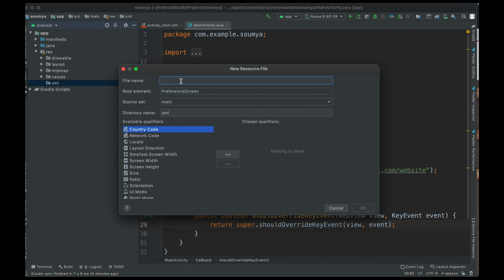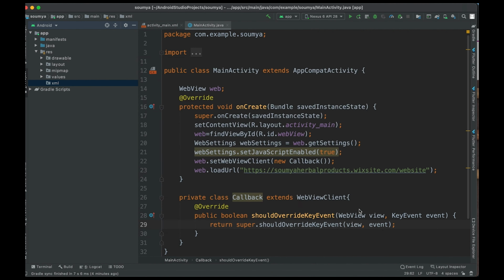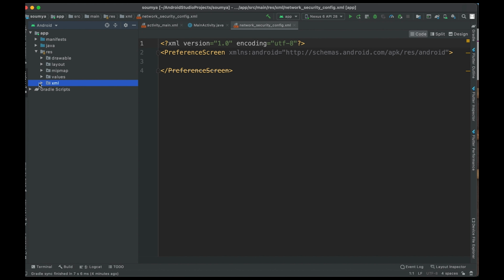Give this file the name network_security_config.xml. So we are creating a network security configuration file. It has been created over here.